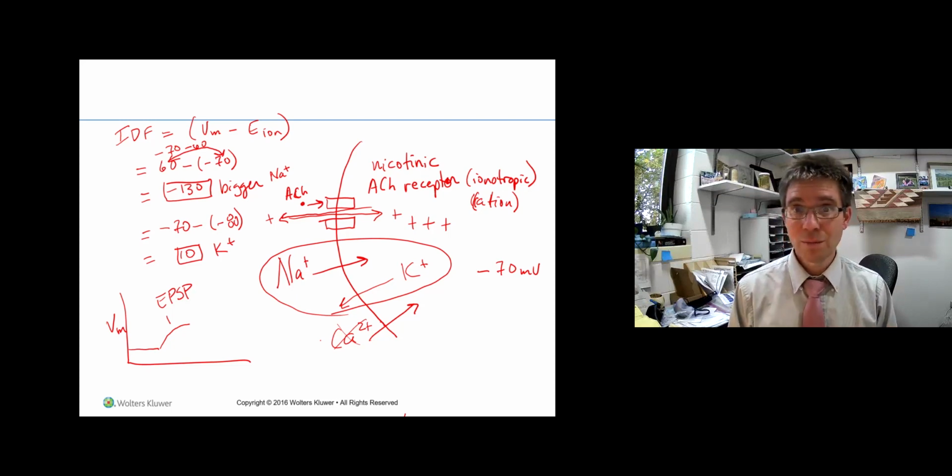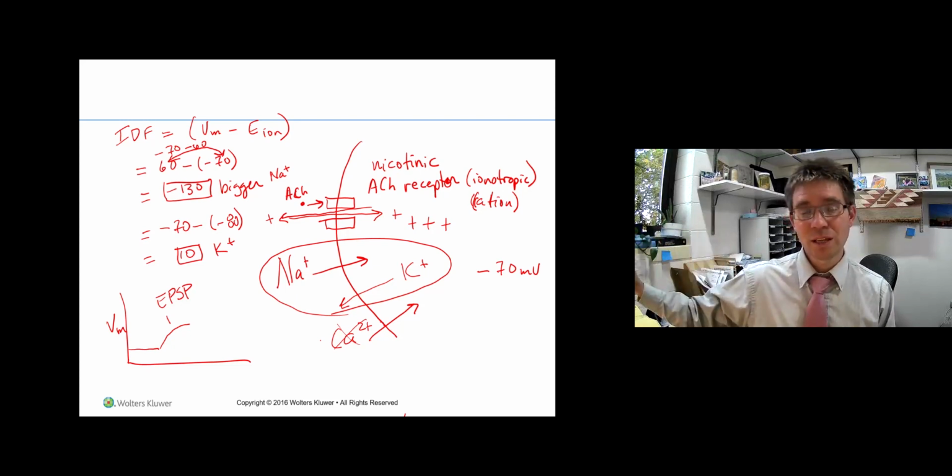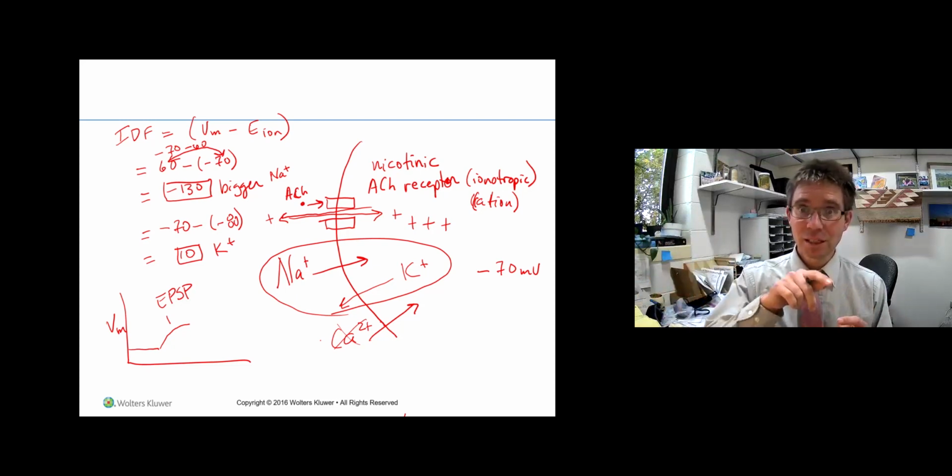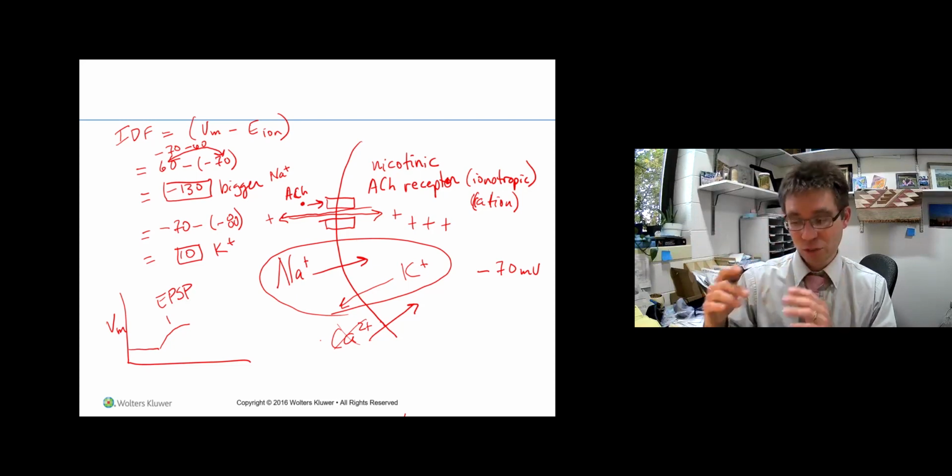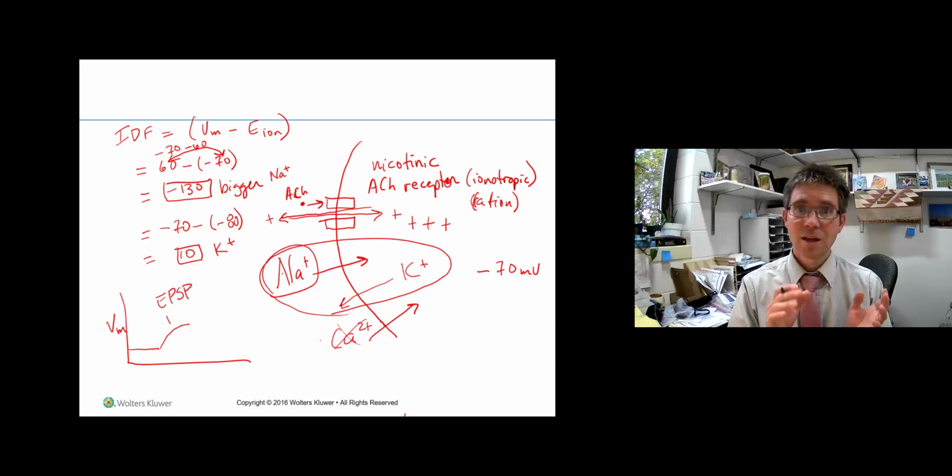Now this postsynaptic membrane may be in the dendrite, so this EPSP may not cause an action potential, because to get an action potential, we have to get depolarization to threshold in the spike initiation zone way over in the axon hillock. But it is a little depolarization blip in a dendrite, and if it is combined with other EPSPs from other parts of the cell, that positive charge of the sodium diffusing in may be enough to depolarize the membrane at the axon hillock to threshold, and then the neuron would fire an action potential.